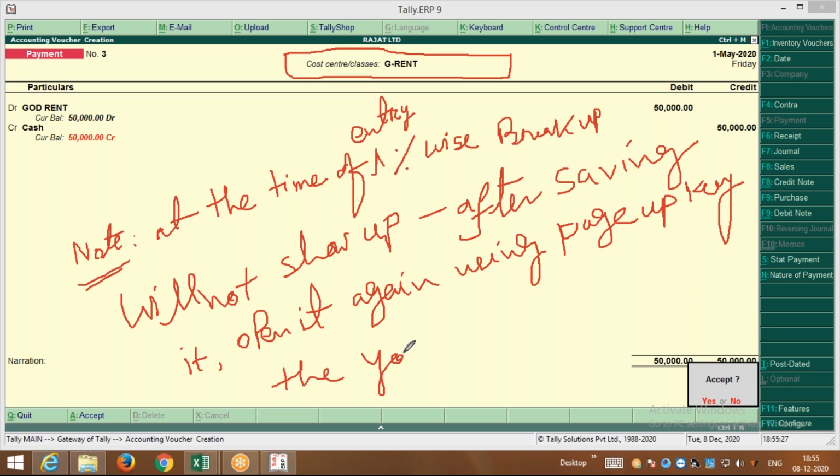Then you will find out the percentage wise breakup.